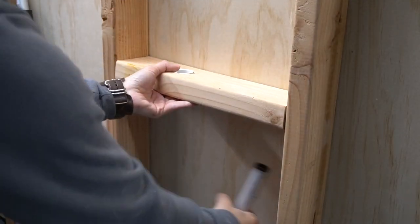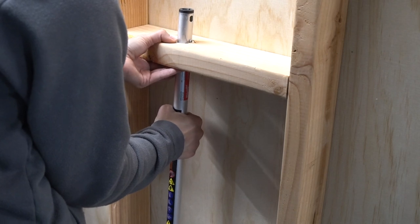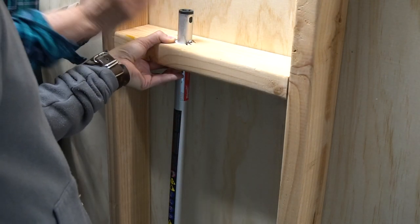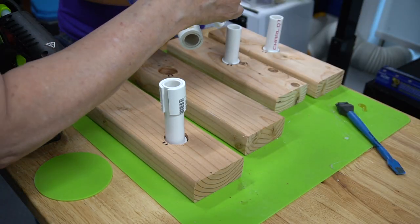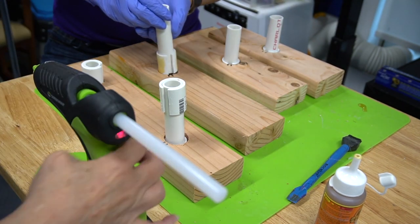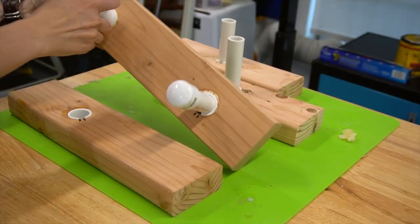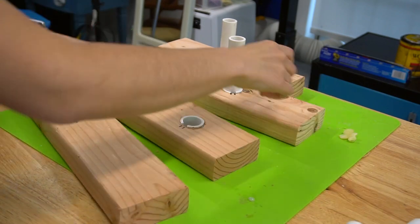Next we tested the location of the 2x4s and added the PVC into the hole. What we're determining here is where we need to glue the PVC pipe in place — we need the tool to feed through the notch and be able to be turned so it can sit on top of the PVC and lay flat on the wall. We're using original Gorilla Glue, which expands three times to make a nice secure hold. We also put the smaller piece of pipe inside so the PVC pipe didn't move during the cure time.